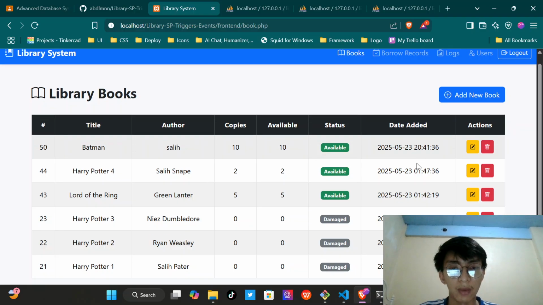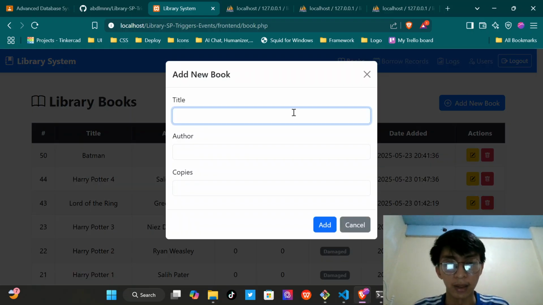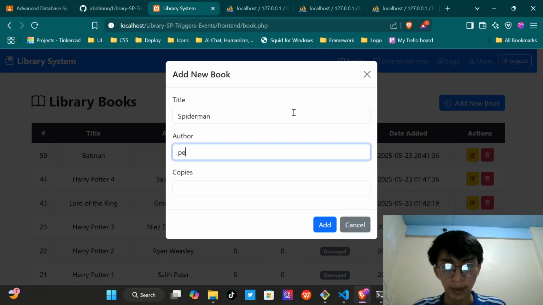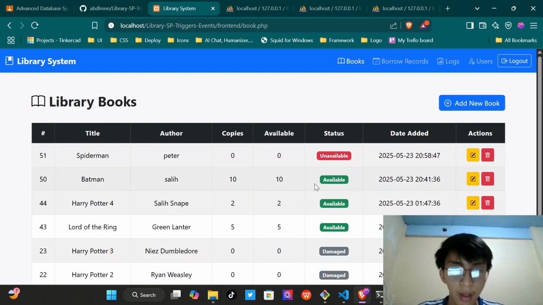But I'm going to go for add. So for adding, let's say Spider-Man, Peter, and then I have 20 copies. Now, if I have 20 copies, then its status becomes available. But what if I make it 0? Then it becomes unavailable.